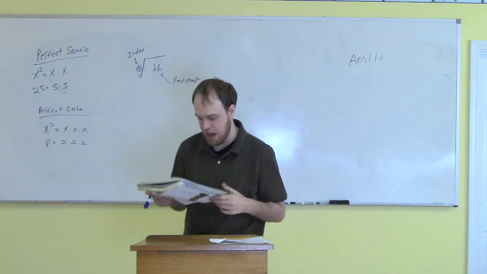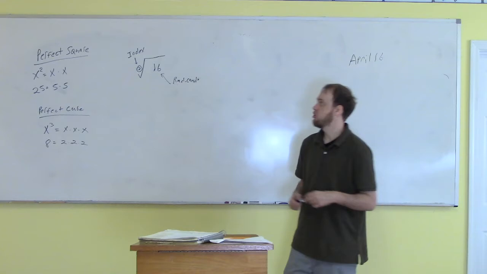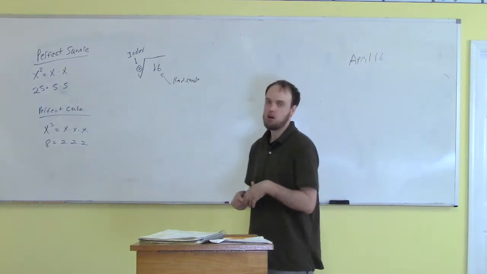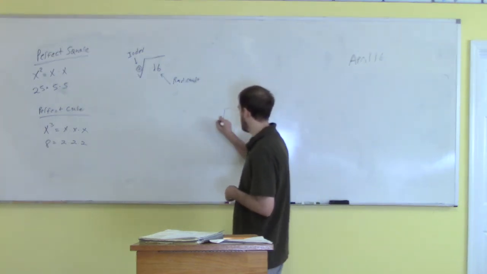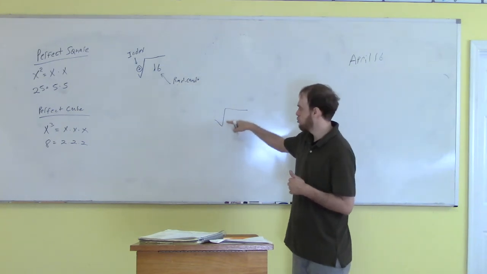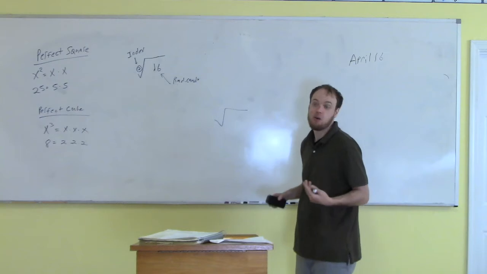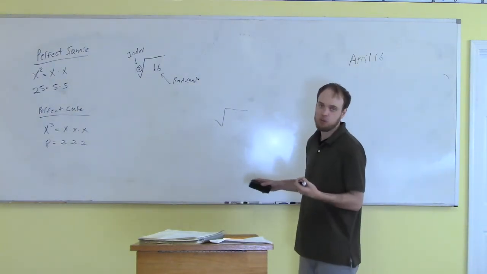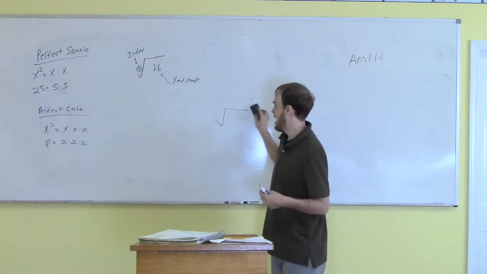So if you look at the next thing, it deals with a radical. Dealing with radicals, the radical is what we consider the square root. And so whenever you have a square root like that, this is the actual radical. The radical is that actual square root symbol. Now, it doesn't always have to be a square root. It could be a cube root. It could be a fifth root. It doesn't matter. But the radical itself is just that.